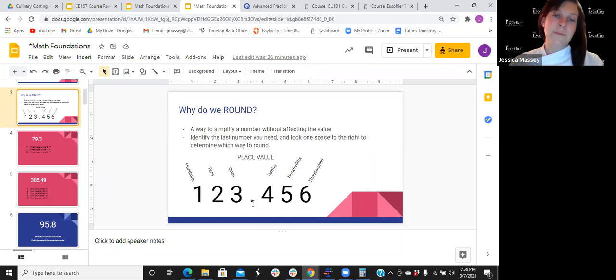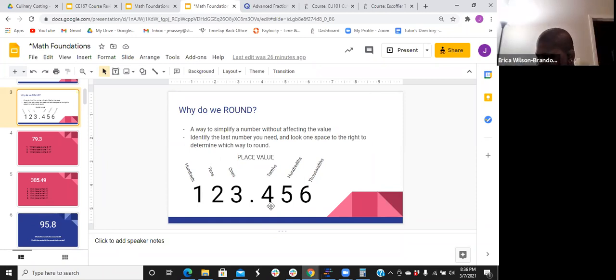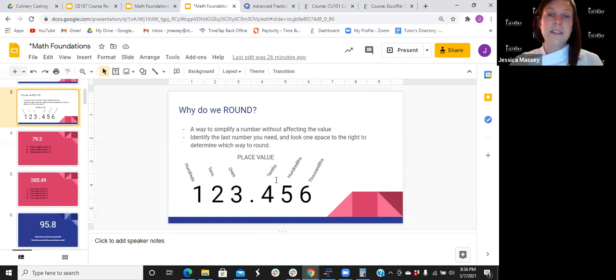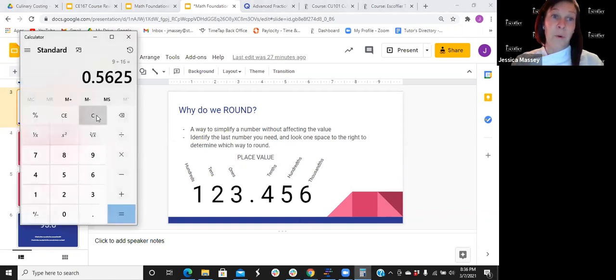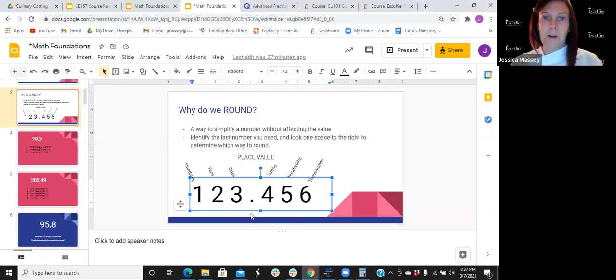Now after this decimal, to the right of it, that's when you get into partial numbers, and that's where people get counted most. So when you look at this 4, just think of it as 4 divided by 10. Going back to that fraction principle, it is 4/10. It is 4 parts of a whole. So this is our tenths spot because it is 4/10. Again, back to what we were just learning: if you put 4 divided by 10 in, you get 0.4. So that's one way to remember and know.